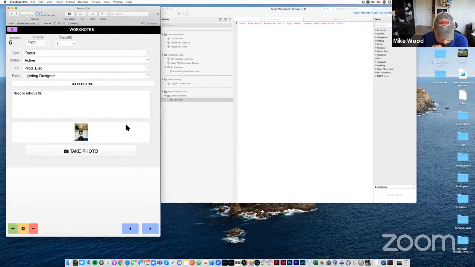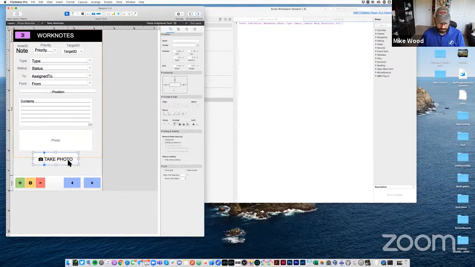Okay. What's next? So that's a great way to just take a photo, but what if I already have photos on my phone and I want to insert those into that field? I want to pull them in from the library. Okay, well now I want to maybe make that into 2 buttons, and instead of having 2 scripts, could I do this with 1 script? The answer is absolutely yes.